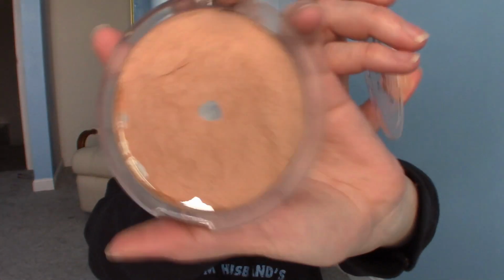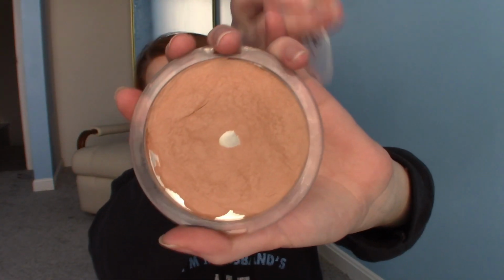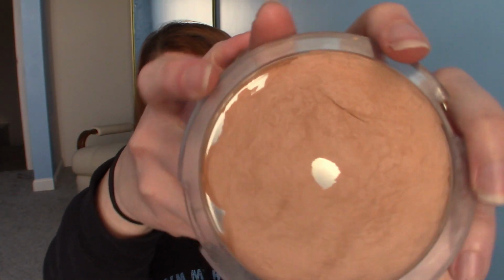It's got how many grams? Oh, it's on the front. It has 15 grams of product. Before we rolled this in, I had already used it and hit pan on it and repressed it. That's why in the corners up here it's got this pan showing, but it's not authentic pan. What's in the center is authentic. So there was less than 15 grams worth of product when I pulled it in, but in total there's 15 grams worth of product.